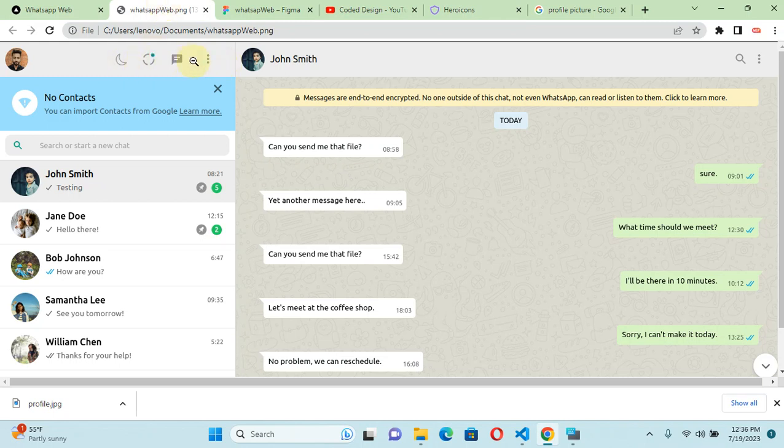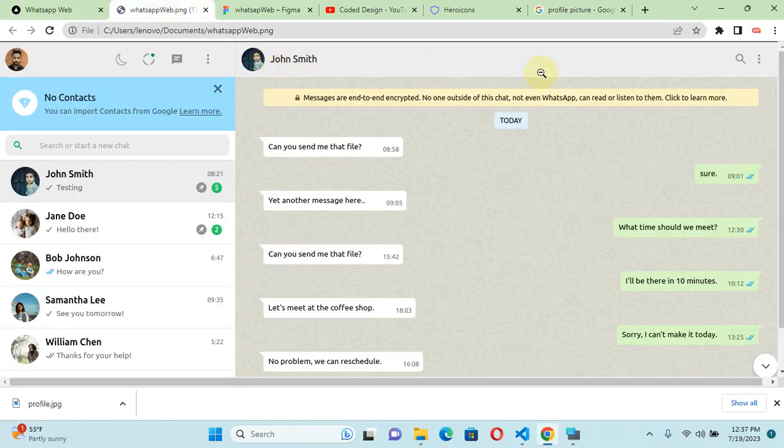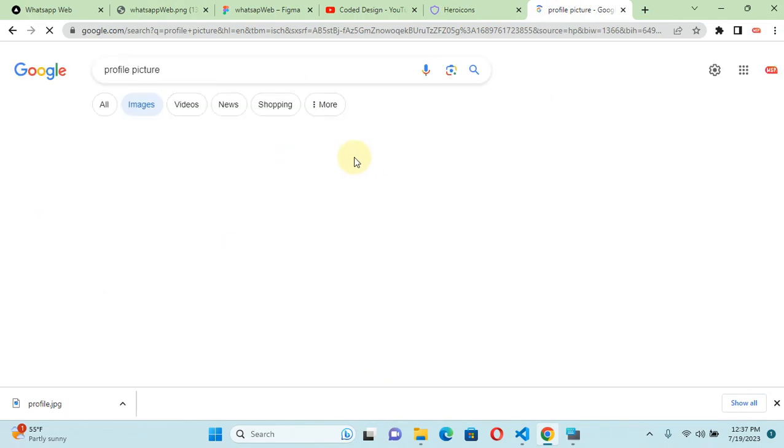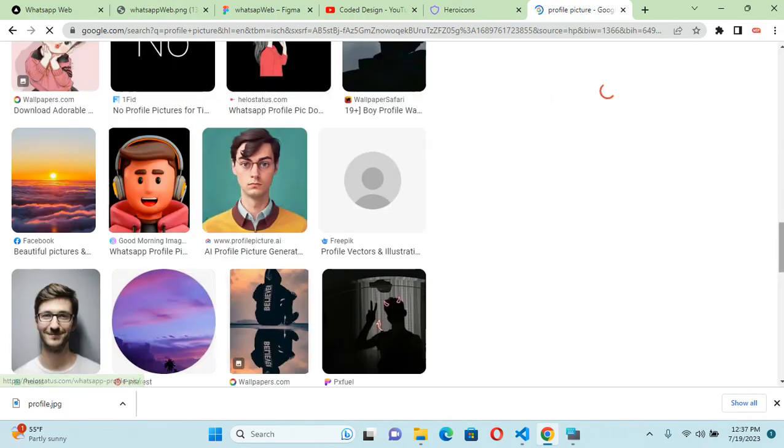Guys, as you can see, we've got a screen that looks exactly like this, except the icons. In terms of the icons, I will go to Figma and redesign them as they are. Since this is not a graphic design lesson, I will just use some generic icons, but I hope you can see the idea and where we are going. In this video, we're just going to create this side, and then we are done. Just for the sake of variety, let's not use the same picture. Let's organize another picture of a kid, and that will be it, so that we can have the exact same look and feel.